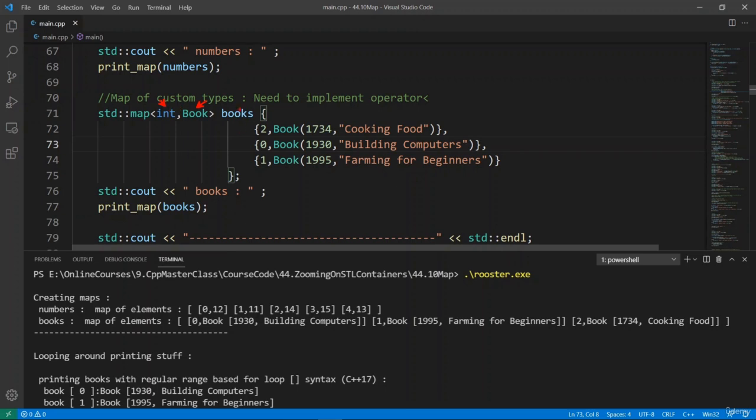But when we print the books collection, we're going to see that data has been ordered by key, and the pair with 0 key is first, the pair with a key of 1 is second, and the pair with 2 as the key is coming last in our collection. And you see that data is ordered by key in our collection here. This is something I want you to be aware of.